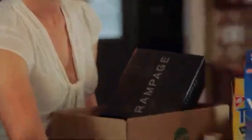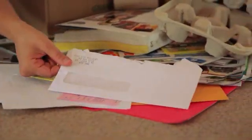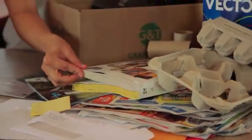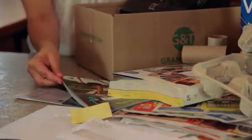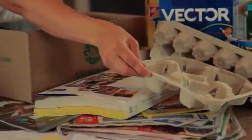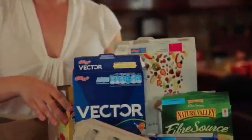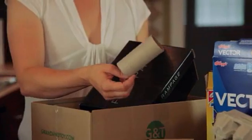So, what kind of papers do we take? Computer paper, writing paper, post-it notes, old envelopes, newspapers, including junk mail and flyers, softcover books or books with a hardcover removed. We'll take glossy paper such as magazines and catalogs, egg carton material, or cardboard takeout drink trays. We're taking cardboard boxes and a type of cardboard called box board — these are your cereal boxes, your cracker boxes, rolls that paper towels or toilet paper comes on.